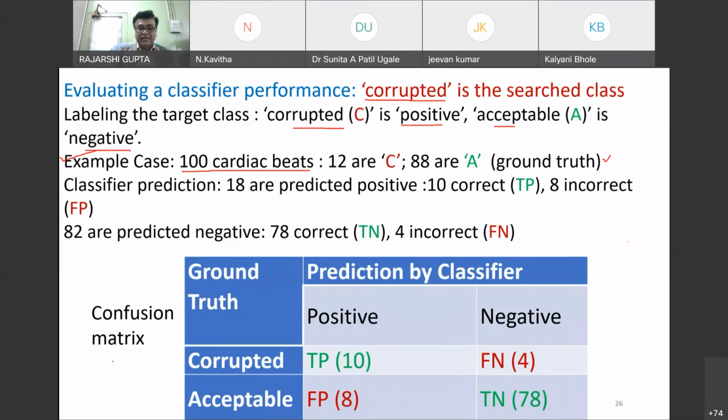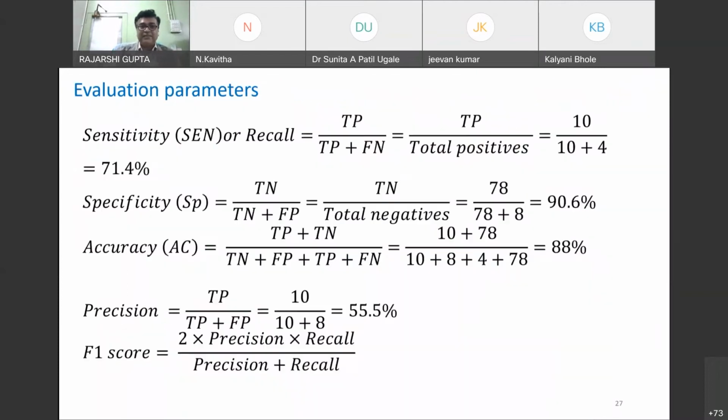How can we create a confusion matrix? I think these things are known to you. Only for the sake of discussion, I just included it. I think I can skip it, because true positive, false negative, and all these things like sensitivity and predictivity are the parameters that we normally use to evaluate the performance of a classifier.